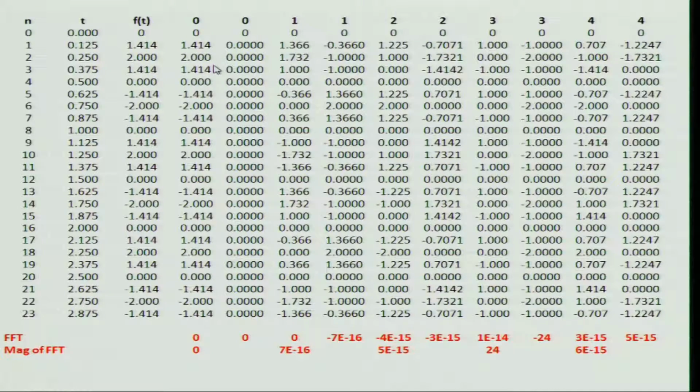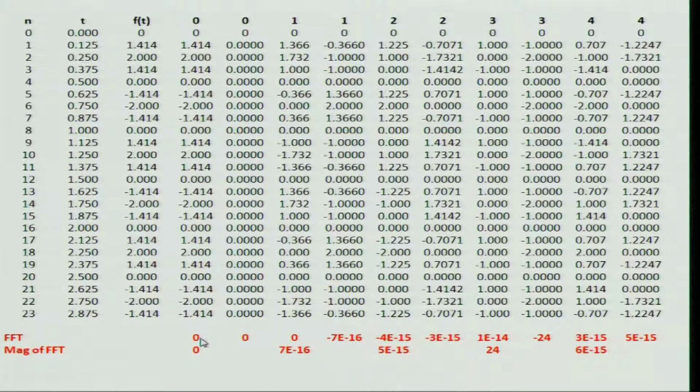The first column corresponding to k equal to 0 is a specific value for the real portion of that Fourier transform, and this number corresponds to the real portion when n equals 0. This corresponds to the real portion of the component when k is equal to 0 and n is equal to 1. Here k is equal to 0, n is equal to 2. Here k is equal to 0, n is equal to 3, and so on and so forth. So, these are all the real components. Similarly, these are all the imaginary components.